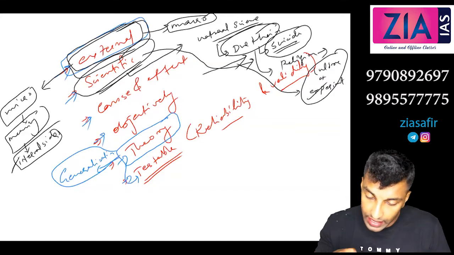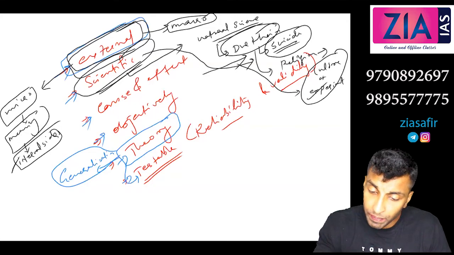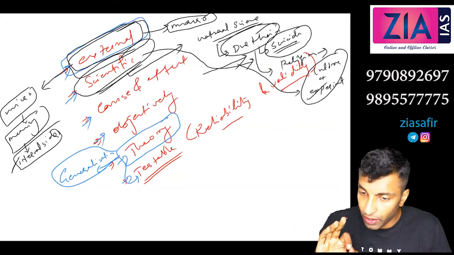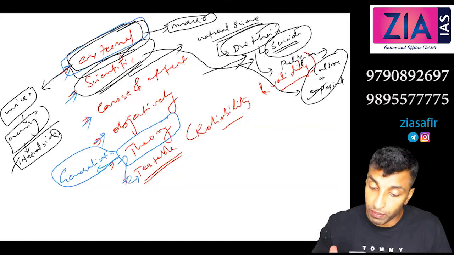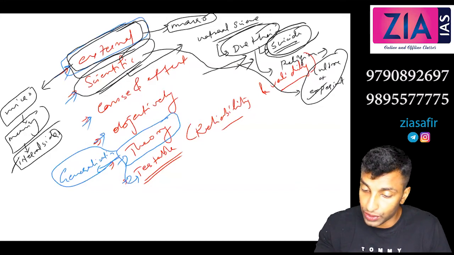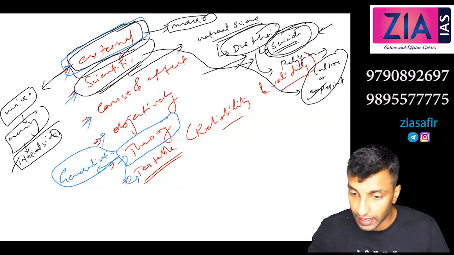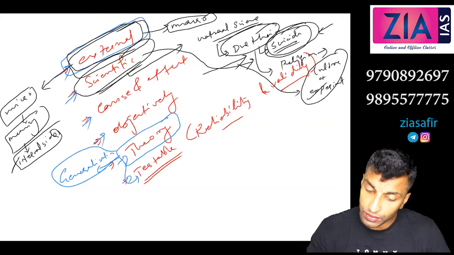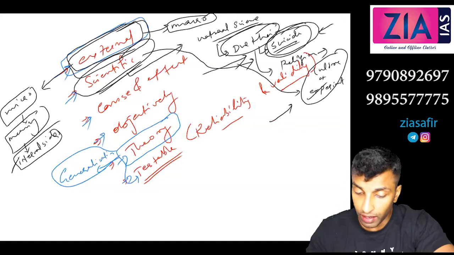But now we are criticizing. When we are criticizing, what we will say is that natural science methods cannot be used in sociology. There are obviously a lot of problems in the theory of suicide because of the use of statistical techniques, and the later methods which Durkheim developed also face the problem of subjectivity.